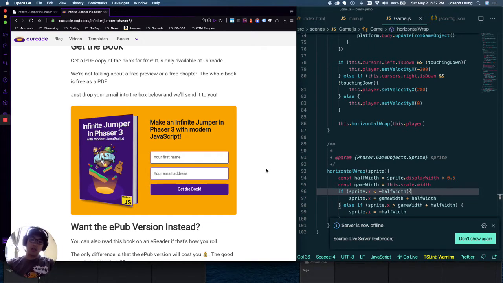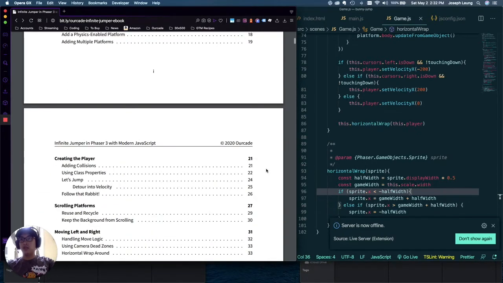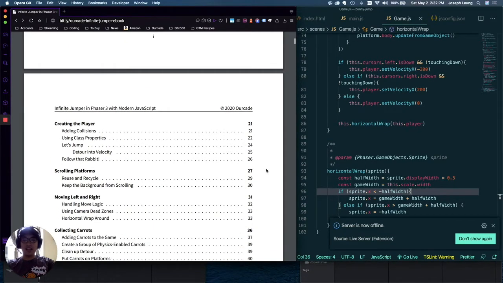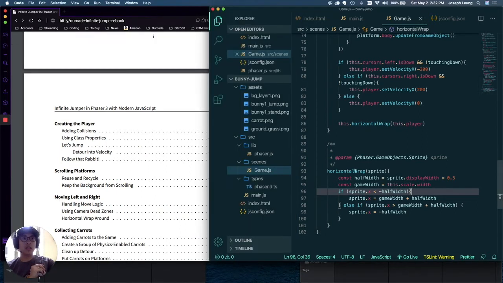Now then, diving right into it, a little bit of a recap. So far, we have done platforms, created players, run platforms. In the last part, we handled moving left and right. So we added keyboard control so you can control the player going left and going right. We updated the camera so that it wouldn't move left and right with the player. And then we also implemented a horizontal wrap so that as the player went past one side of the screen, we would teleport the player to the other side and create this kind of infinite area that the player could play in.